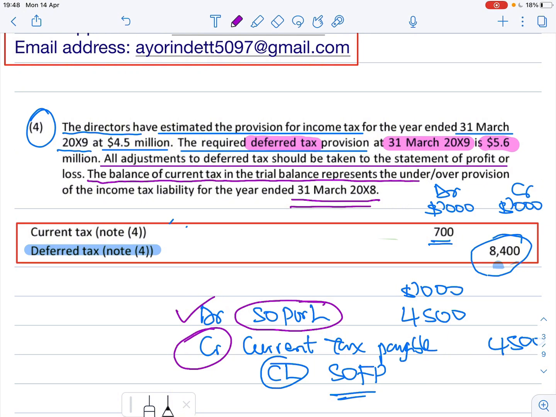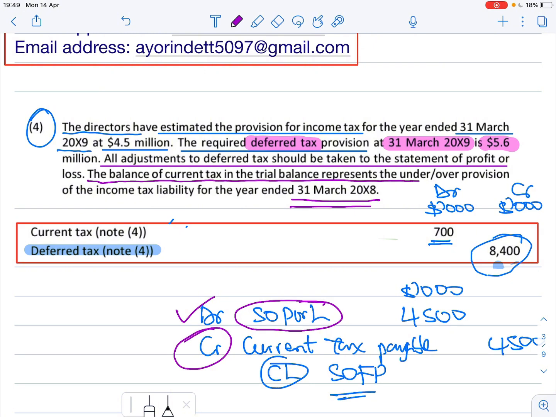So every year there will be a provision, and if the tax people show up and it is the same amount that the directors provided for, we'll say the directors got it right, because there will not be under provision or over provision if they have gotten it right. But what happens if they did not get the provision right? What they think the tax people will ask for, if they did not get it right? Now, that could either give rise to under provision or over provision.